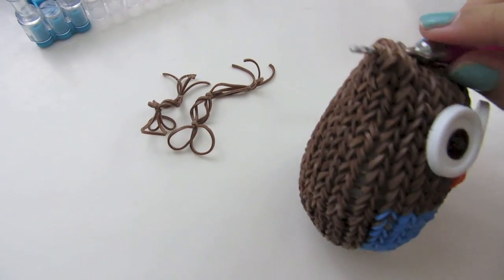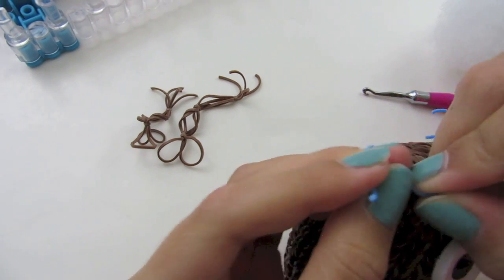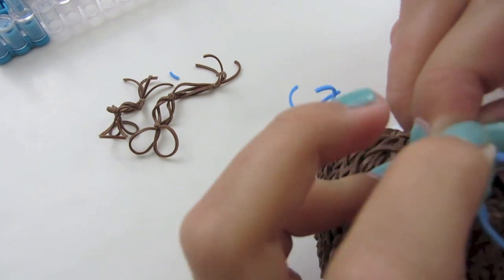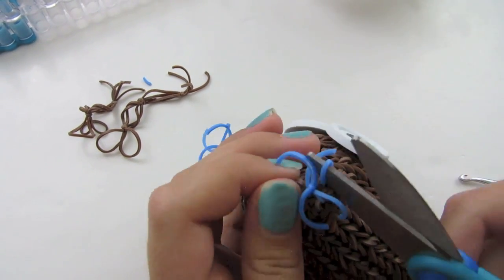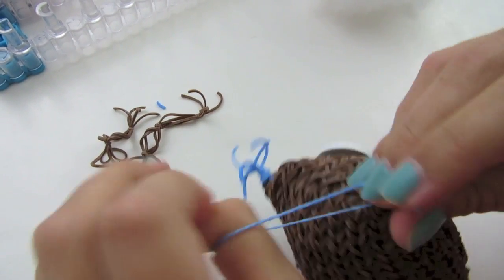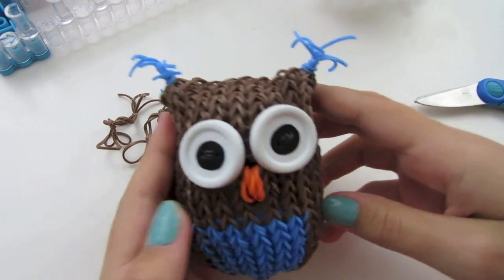So just grab a few rubber bands. Grab a rubber band. Pull it through. Take your scissors. Cut it. Hold one side and pull the other side. And just remember to double knot them. Now you can just pull your ears up more to make them look like ears. And your owl is done.